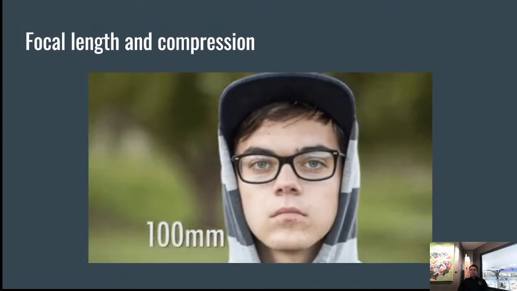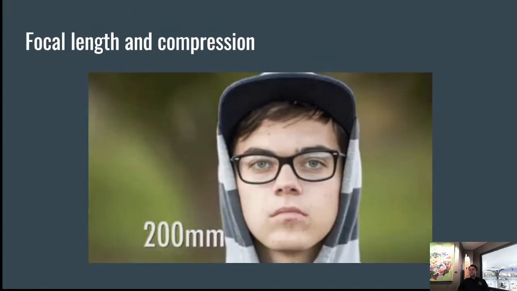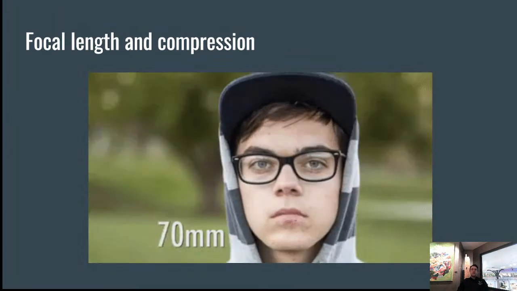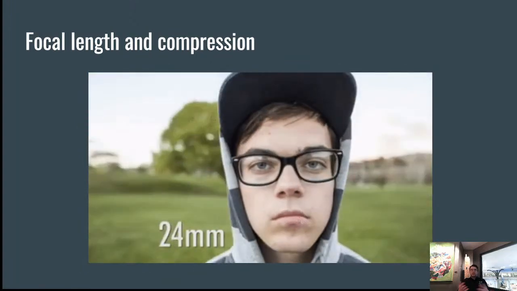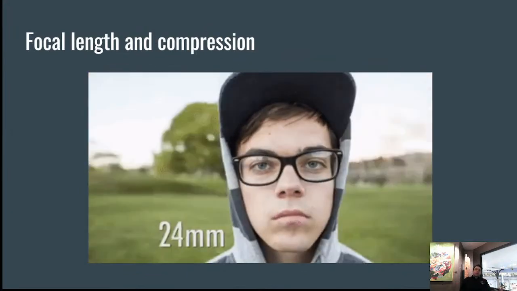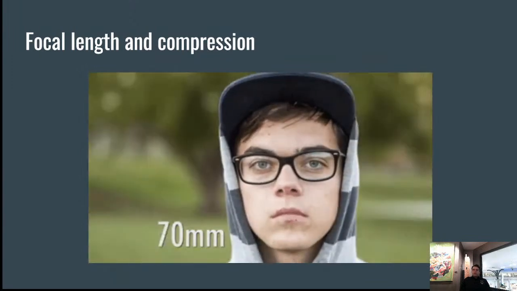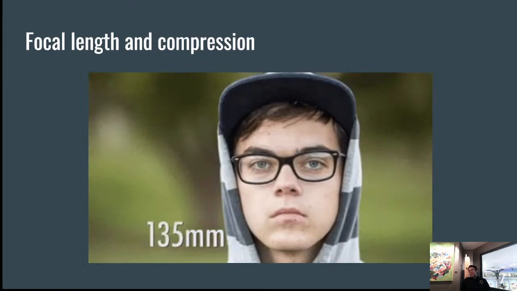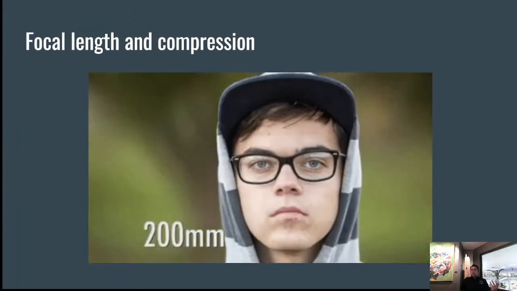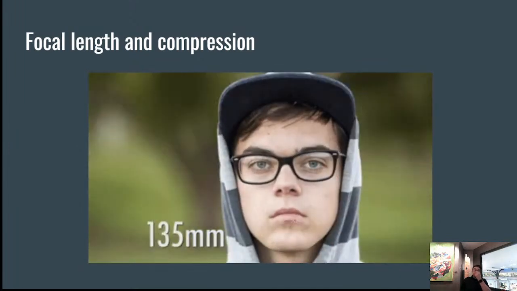Why would I want to use something like a 200 to 600 millimeter zoom? It's for when I want the capability of zooming as far out as possible while retaining the same level of quality that this camera offers me. That's what a zoom lens, in a sense, will basically give you versus something that has a wider or smaller angle. And it's important to keep in mind compression when it comes to people, because some people become very offended if you take a photo that isn't the most flattering. So a lot of the time it has nothing to do with them. It has to do with the lens that you're using.